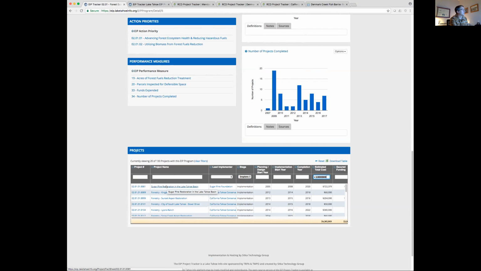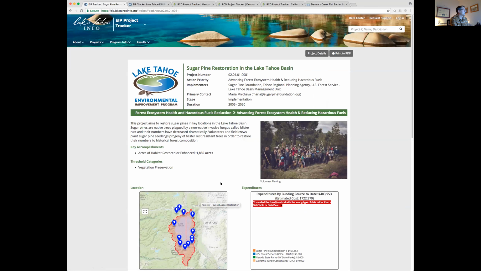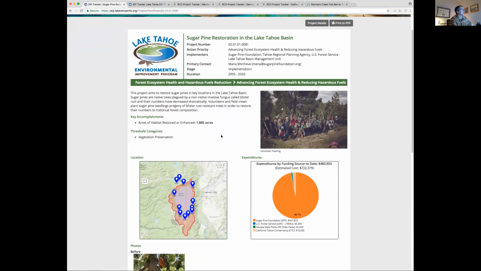But let's take a look at this sugar pine restoration project in the basin. This is one of those fact sheets that we talked about that gives a high-level summary of what's going on, who's implementing the project, who the primary contact is, the duration of the project, highlights its key accomplishments, gives you a detailed map.